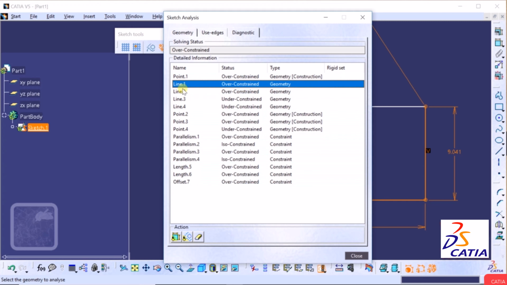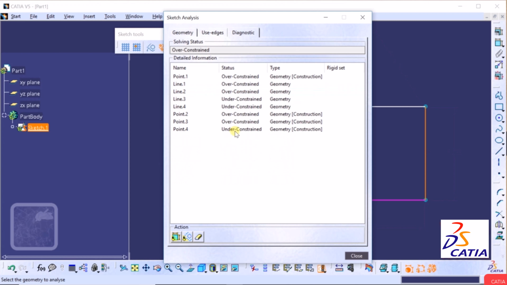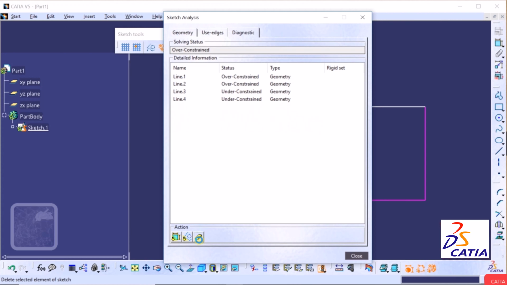So we can select line 1, line 2, etc. So let's select this first option, hide constraint. Now it is showing over constraint. Under constraint means when a sketch has fewer dimensions than required. And once again we can select hide construction geometry. So we can select any of the options.